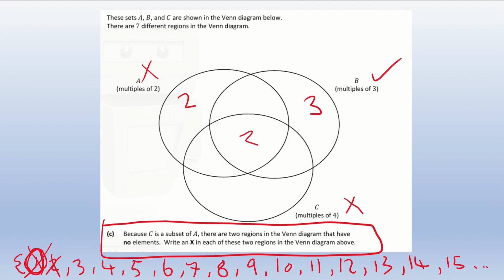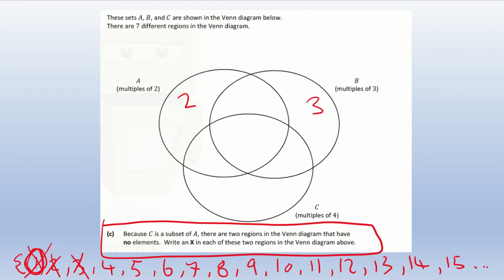If you were to put the number 3 in the middle here, instead, you would be telling me that 3 is a multiple of 3, 4, and 2. And of course, that is incorrect. So once you put your number into your Venn diagram, just be careful, make sure that it lines up with the context of the Venn diagram as well.